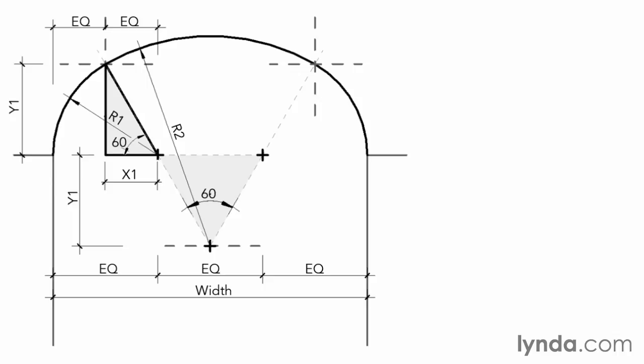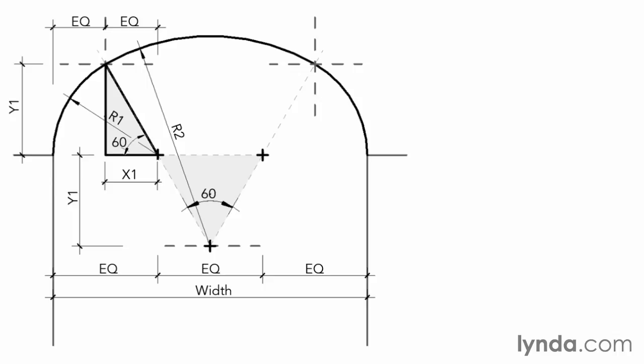Now, you could argue that we could do the same form or a very similar one with an elliptical arch, and you certainly could. So I welcome you to try that. But in this case, I'm specifically doing 3 circular arcs. And you can see where their center points are indicated with the big cross symbols in the middle there. Now, notice that between the 3 centers, you end up with an equilateral triangle.